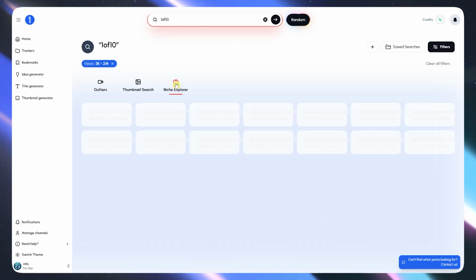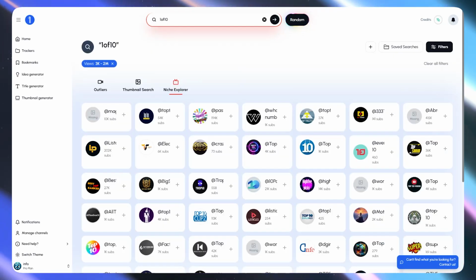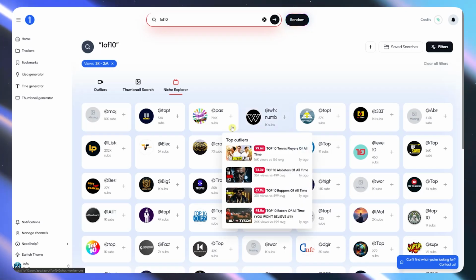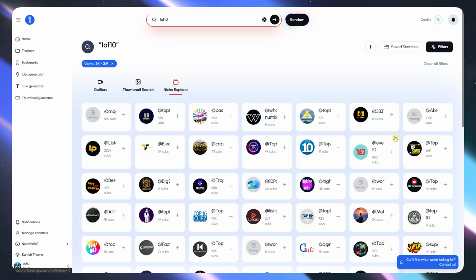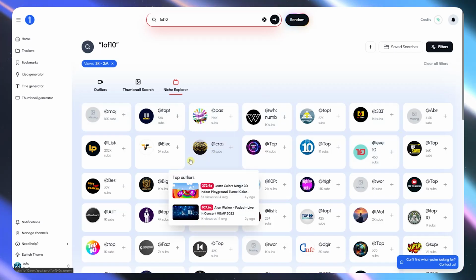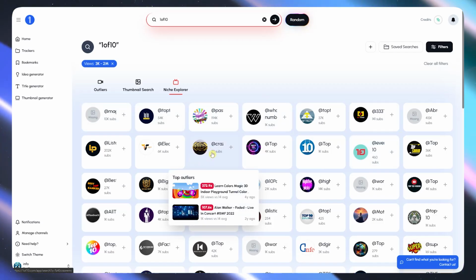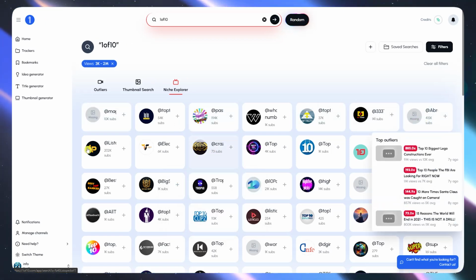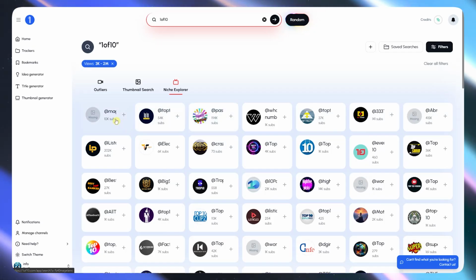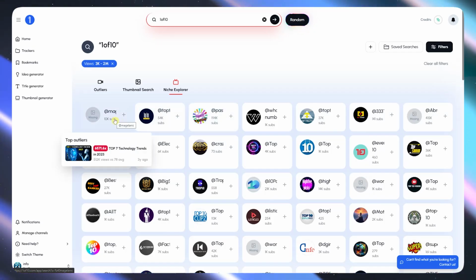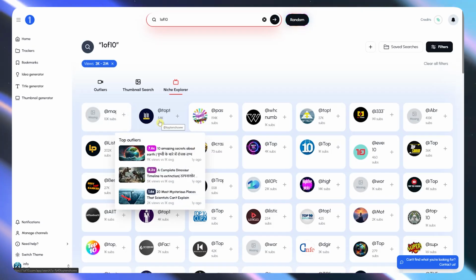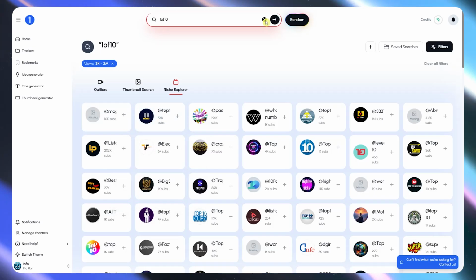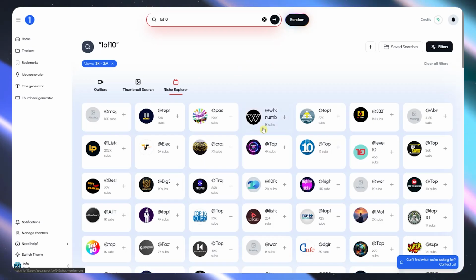And we also have the Niche Explorer. This would let you dig into specific niches or topics to see what's trending and how content performs. So instead of just guessing, you get data-driven insights into niche growth, saturation, and opportunities. As you can see, we are seeing channels in here. You can hover over the channels, and then you'd be able to see the outliers within the channel. So you'd now be able to identify profitable niches, track emerging topics, and decide where to focus your content.